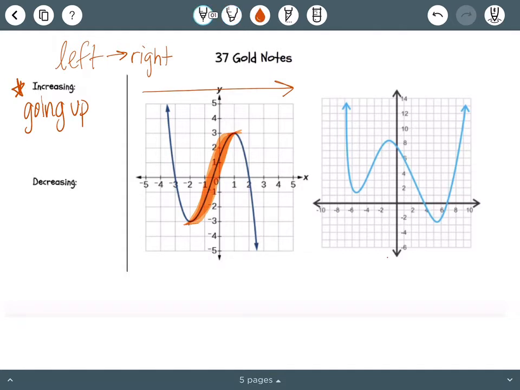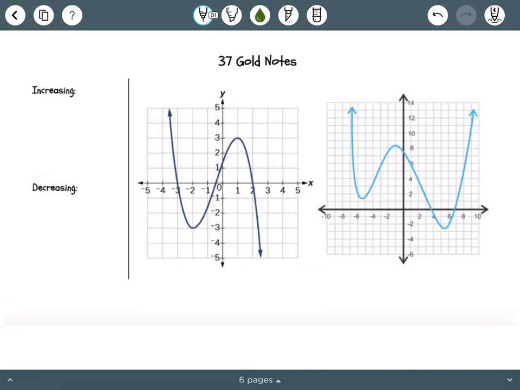Just like we did in Desmos, we are going to find a place where it starts to increase. If this is where we want it to start, we want it to start at -2 on the x-axis, and then it is increasing the entire way until we get to this point here, which is 1 on the x-axis. So until 1. That's where we would say this graph is increasing. We're going to rely on that knowledge from our Desmos College project to help us with increasing and decreasing today.